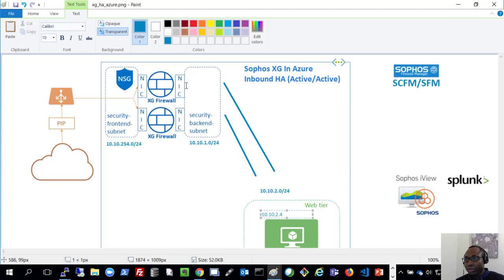Then you can use syslog to ship the logs to a central location where you can view all the logs, or you can configure the Sophos iView server to view the logs from a single location.